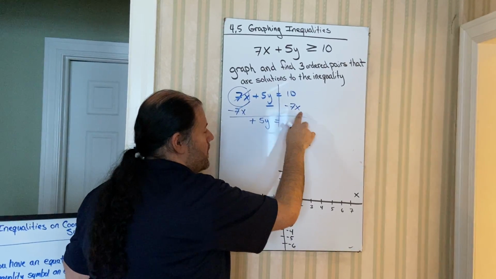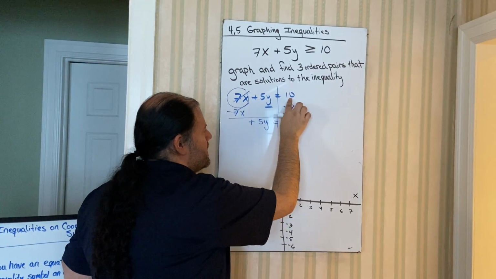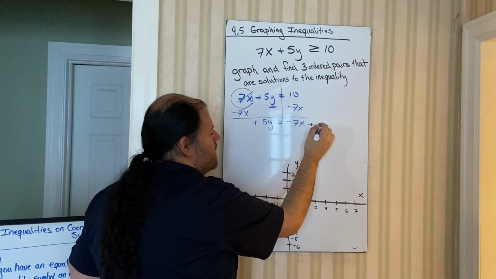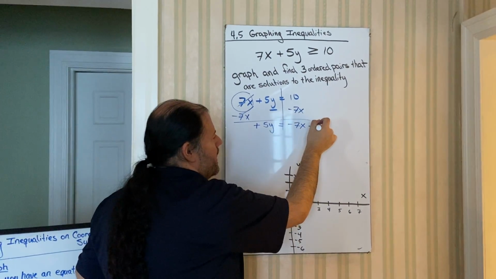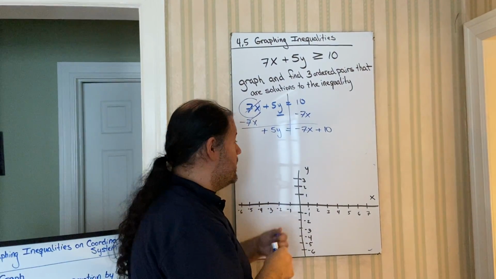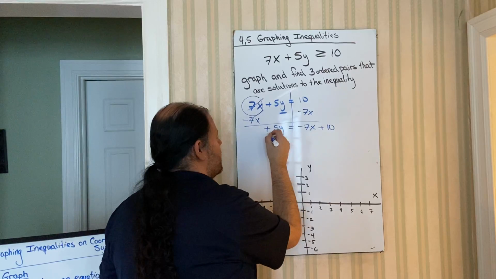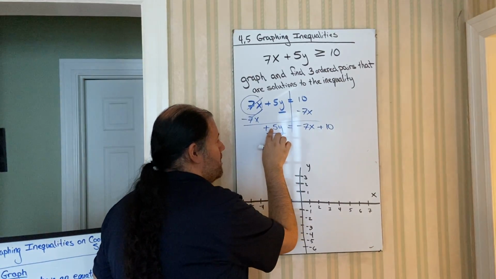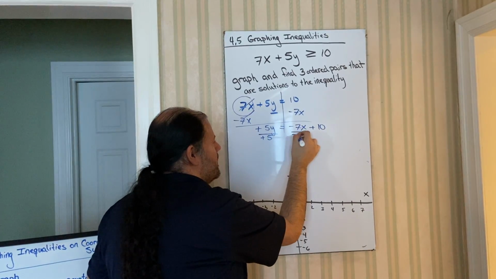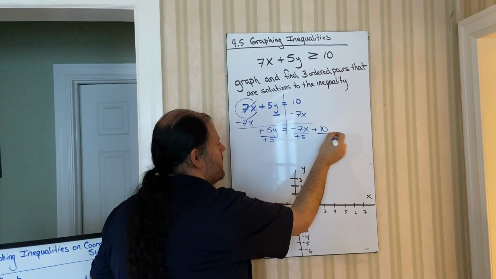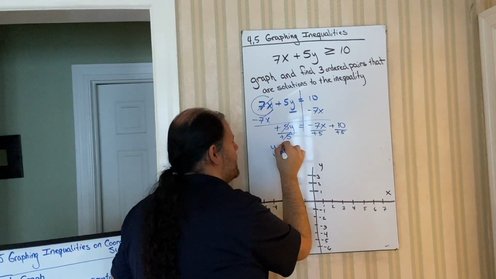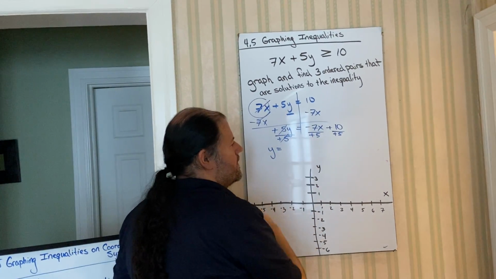So we put the variable term first, and I always say put the constant term last. Since this is a positive 10, notice how I'm going to put a plus sign to separate it from the variable term, and then put the 10. Now, my last step is to get rid of the coefficient of y. Notice I have a 5, so I want to get rid of the 5 by dividing, not only by the number, but its sign. So I'm going to divide every item by a positive 5. Positive 5. Positive 5. So these cancel out, giving us y equals negative 7 divided by 5.